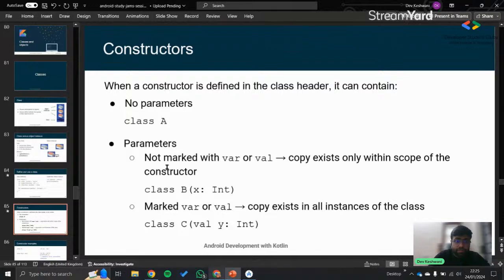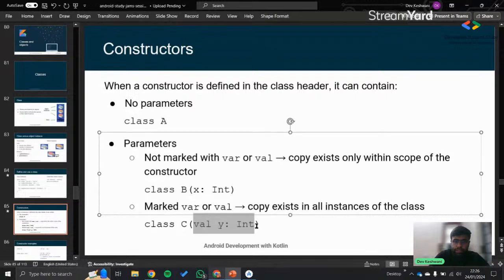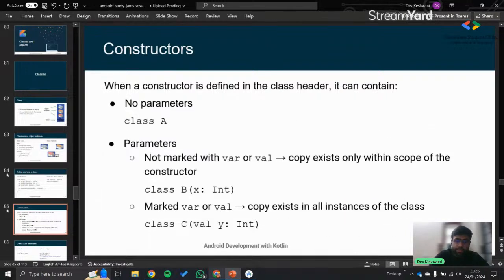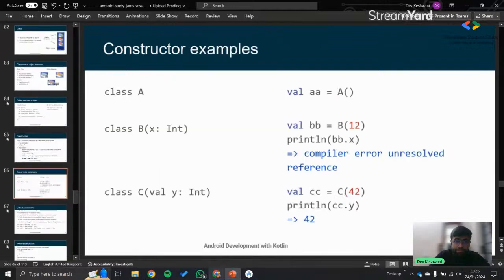So if this is a class and I create a variable val c inside it, this variable will be created whenever we use this class. These are some examples of how we can create constructors, so let's use this example and see.